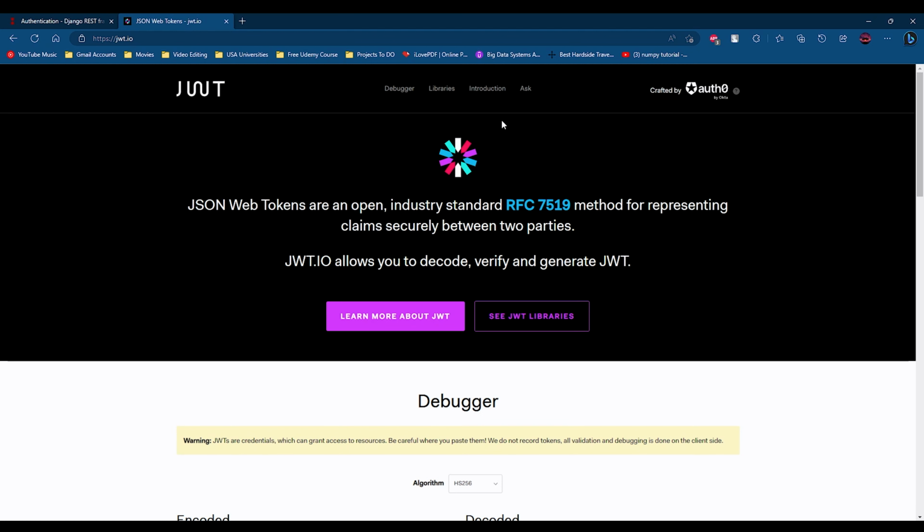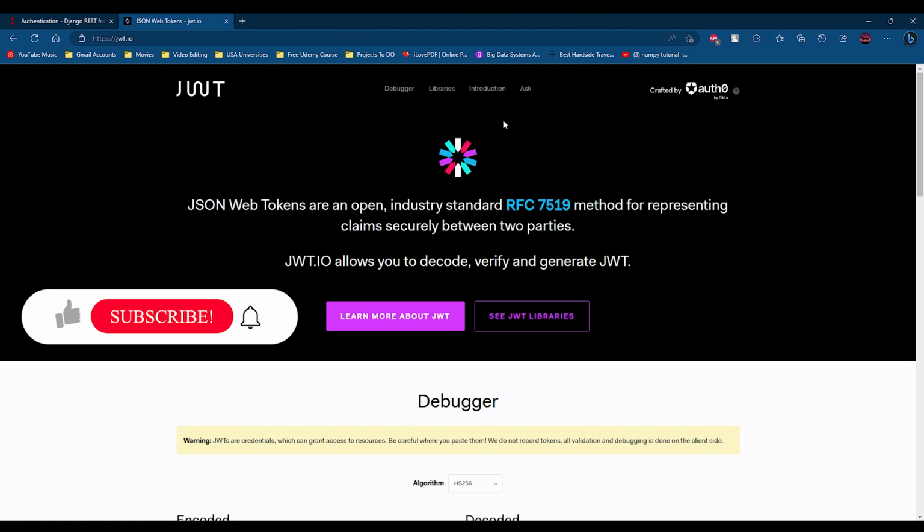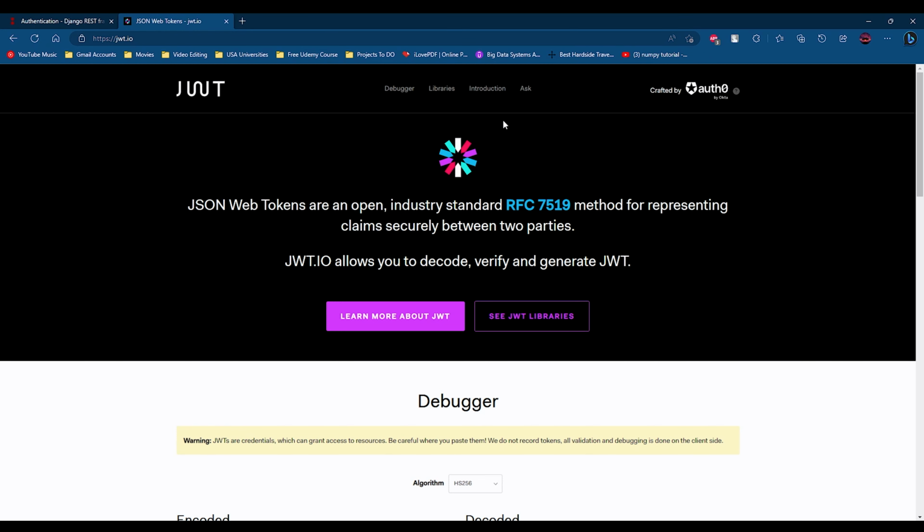JWT is also used to authenticate or authorize the purpose of the particular user. So let's say I am admin user and I have a few roles, or let's say I have allocated the permission of the particular view that this view can be accessed only with the admin user. At that time, JWT can authenticate that user and provide the information. And if a non-admin user tries to access those type of view, then they will basically get an error or a particular message.